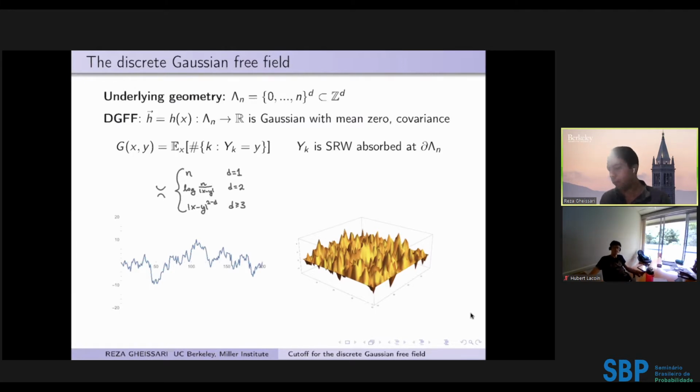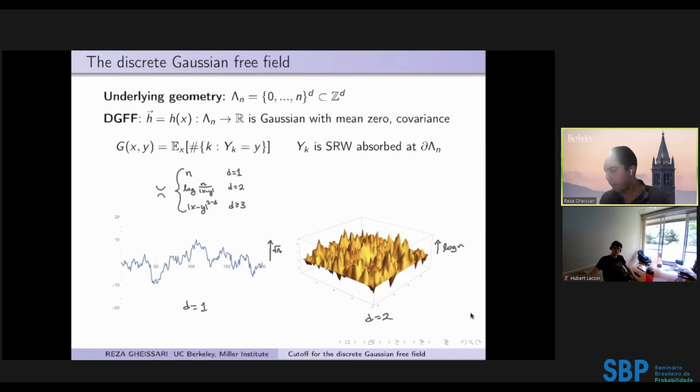So what you should think about here is just that in dimension 2, you have a random surface with log n variance and also log correlations. So this is a log correlated field. And in dimension at least 3, you have a kind of rigid random surface which has order 1 height fluctuations and has rapidly decaying, polynomially decaying correlations. So here's just a picture of a Gaussian free field instance in dimension 2 and in dimension 1. And what I'm saying is this height is roughly square root n, whereas this height is roughly log n.